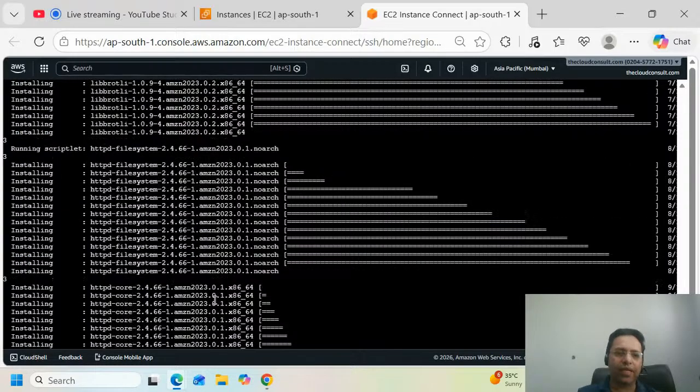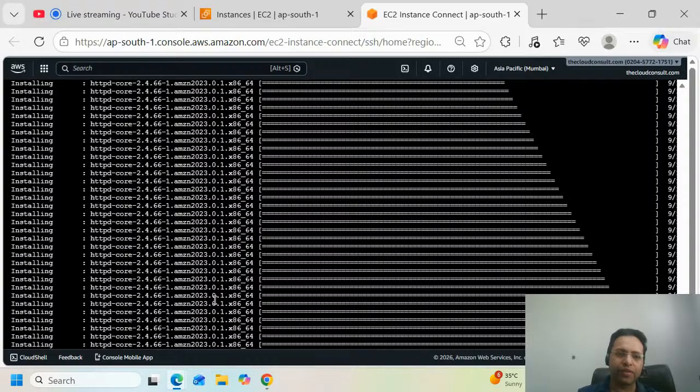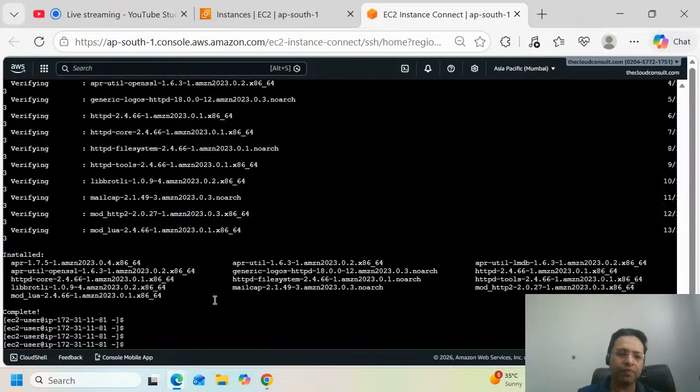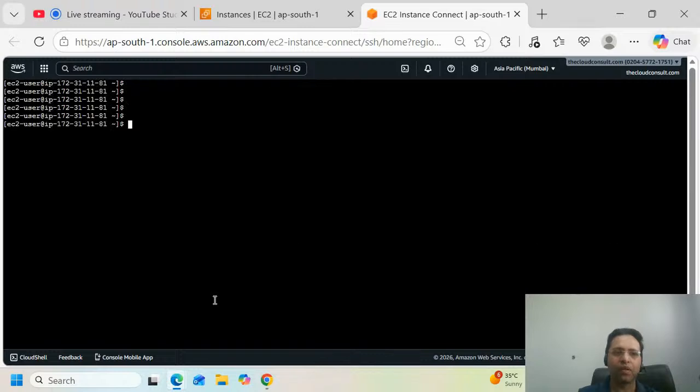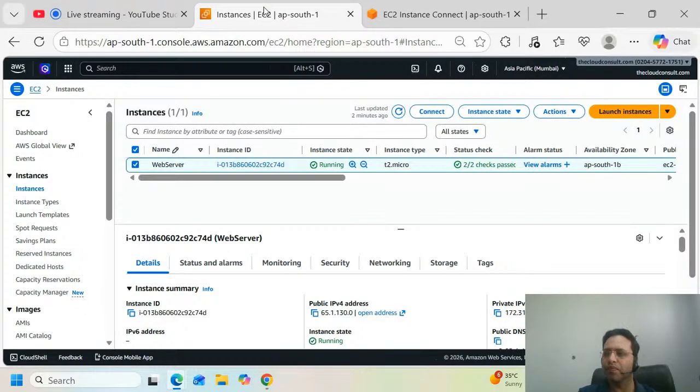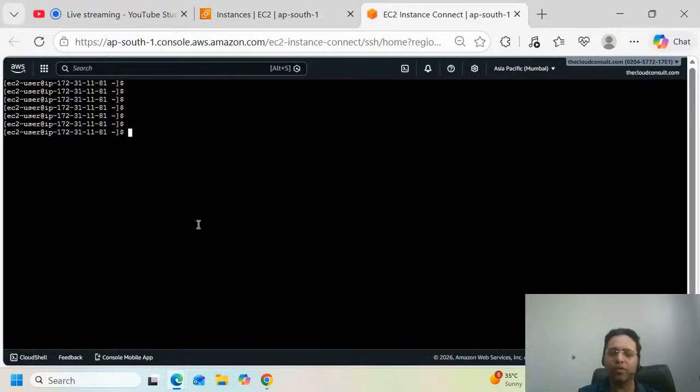So you can see that I have installed the Apache packages on this server, and this way I can easily create and host a simple web application, a website, a server, and mobile applications. All these things can now be hosted and initiated on this particular server. In the next session, I will tell you how you can get your websites very easily deployed on the server, and then you can run it by yourself and make it live.